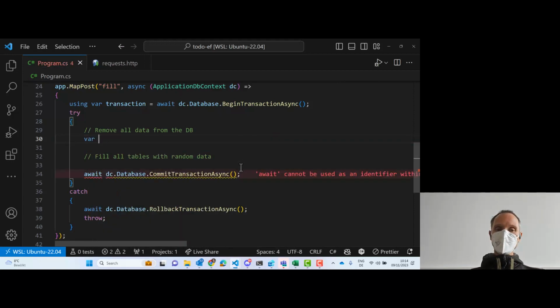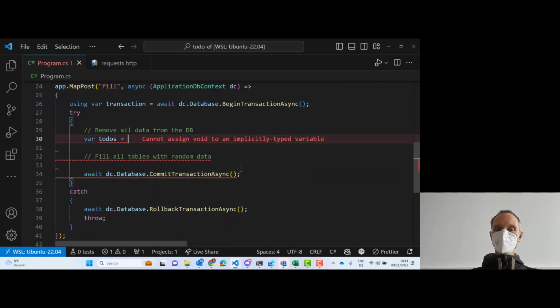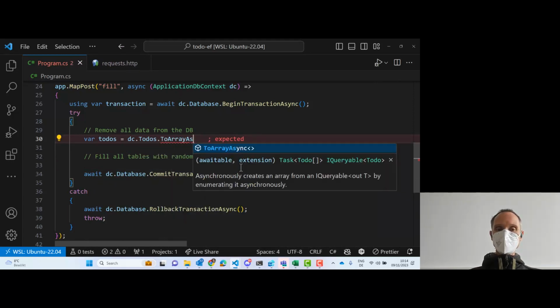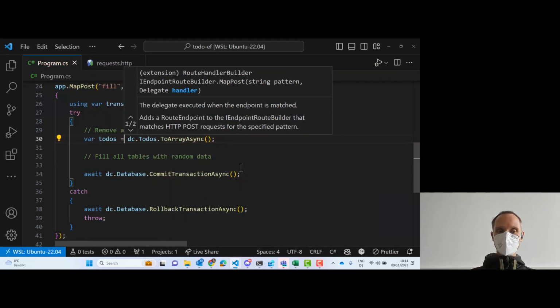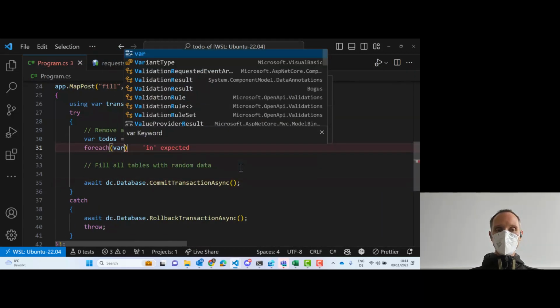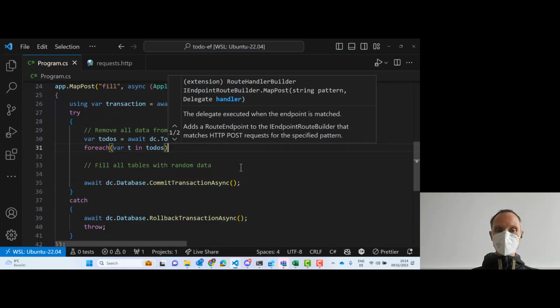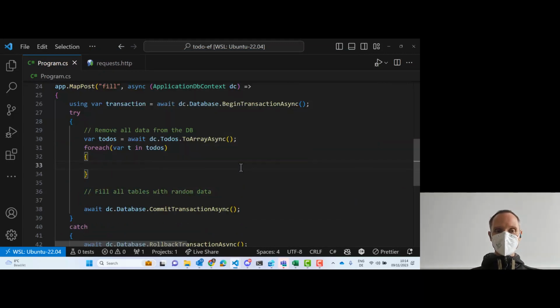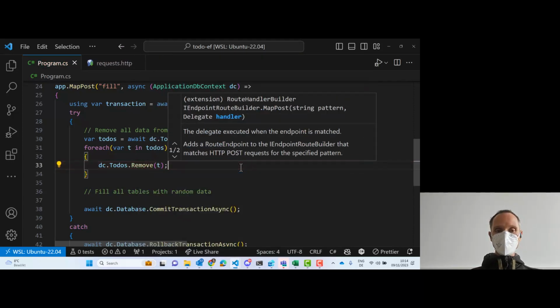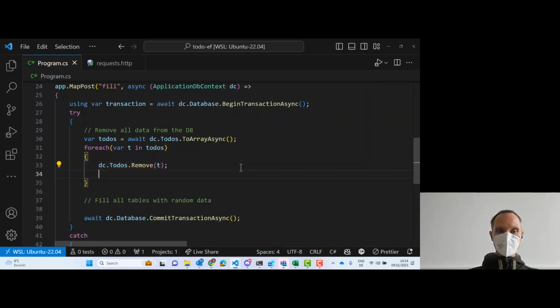Var to-dos equals dc.todos.toArray async, await foreach var t in to-dos, dc.todos.remove t, dc.savechanges async.